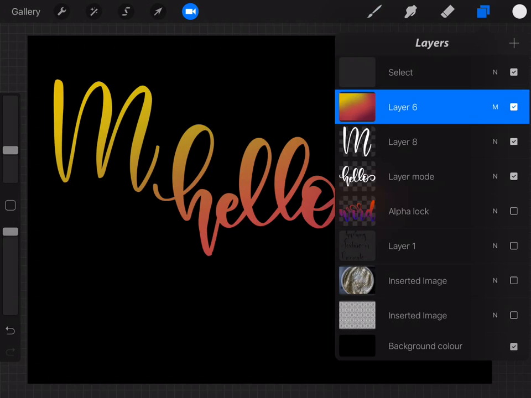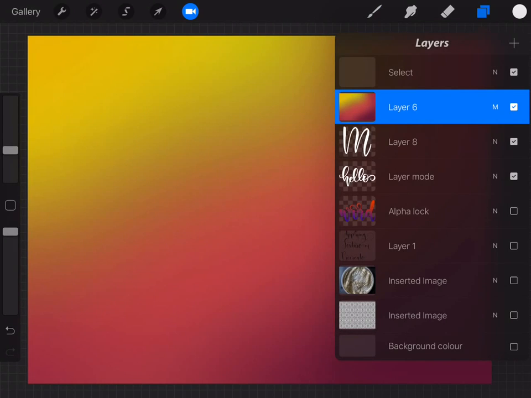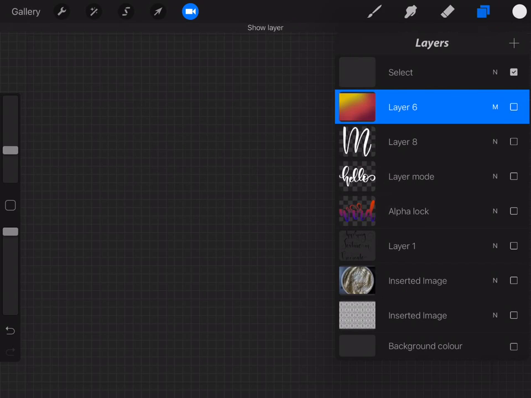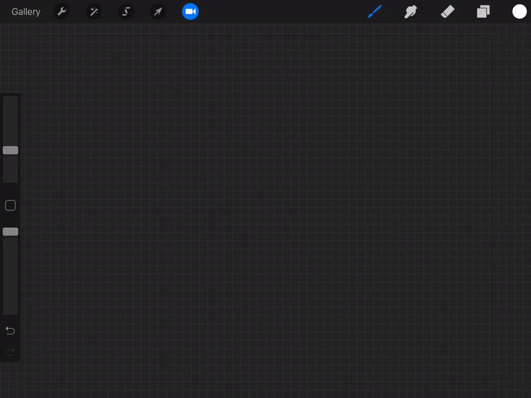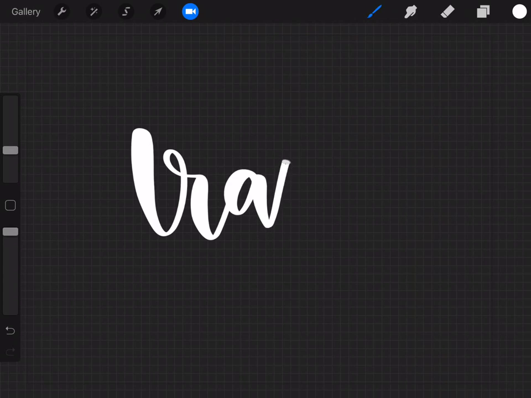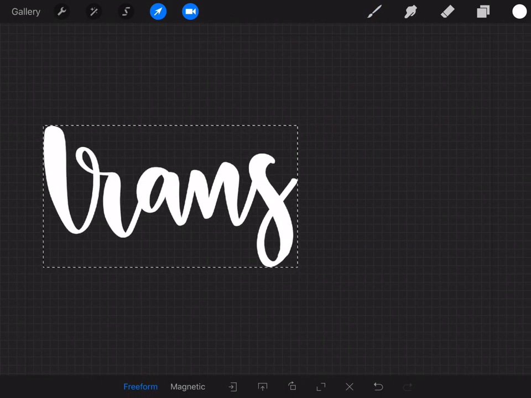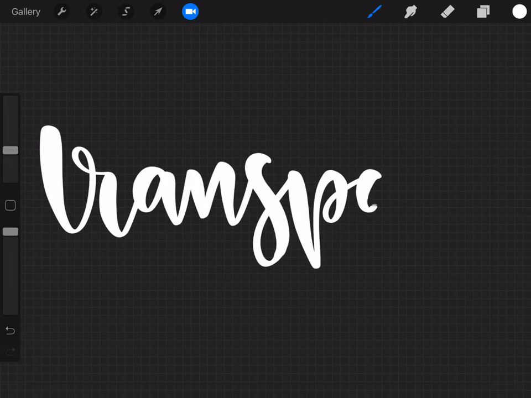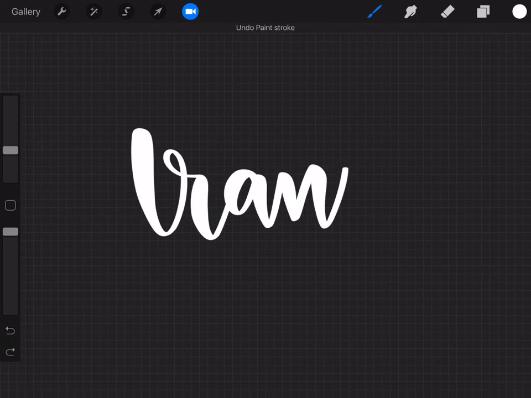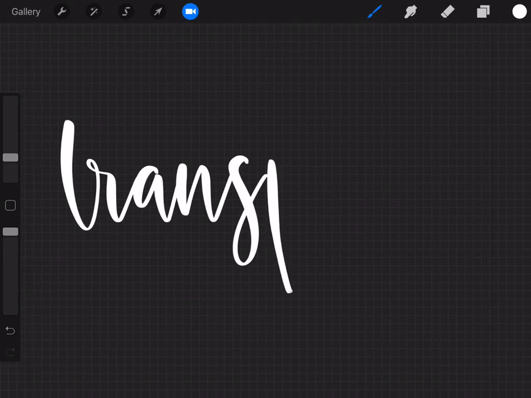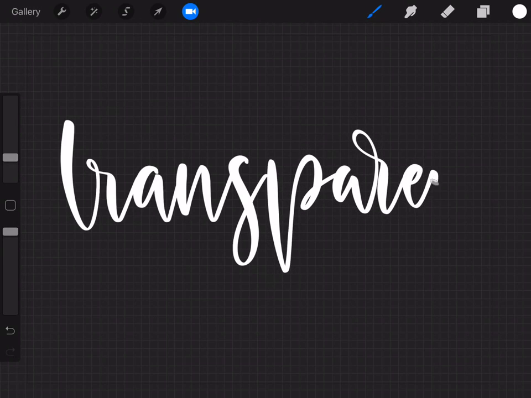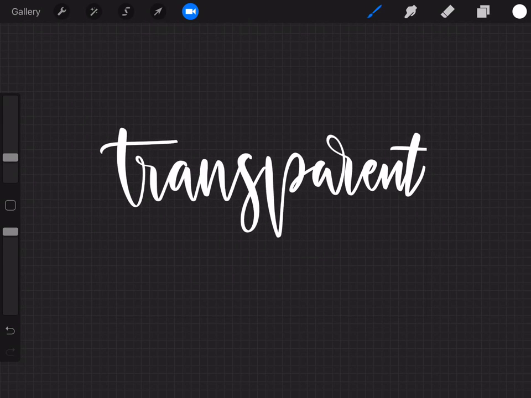Now, this is great, but what if you want to have a texture text without any background? Because if I remove my background here, it will not show up. So for that, there's one easy way. I'm going to use my image layer here. So I'm going in with some white text and letter. And that's not big enough, so I'm just going to go ahead and write it a little bit smaller. And that's not a pretty lettering, but just ignore that. So now we have some transparent text.